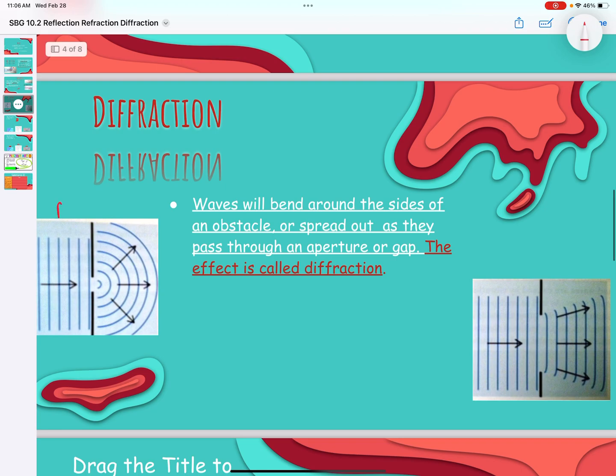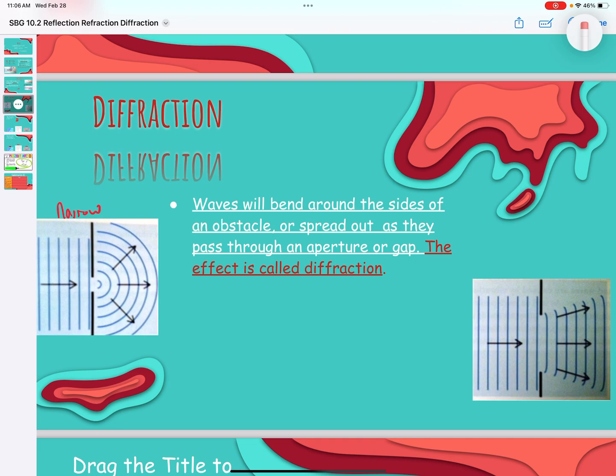If you take a look at this image over on the left with a very narrow slit in the wall, what happens is once it gets to the other side of that slit, the wave spreads out immediately. You might notice this if you are in your room and all the lights are off and it's dark, but there's a light on in the hallway outside. You can see the light passing in through the bottom of your door, and then it spreads out as soon as it gets to the other side of that gap. That's diffraction.